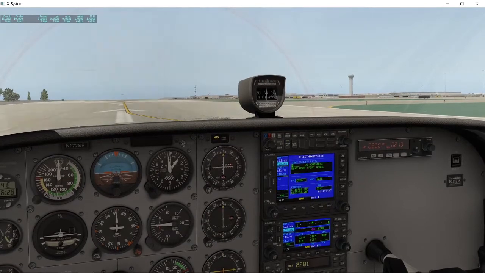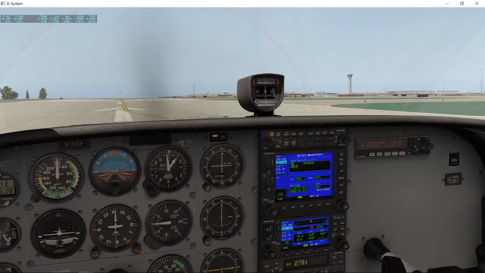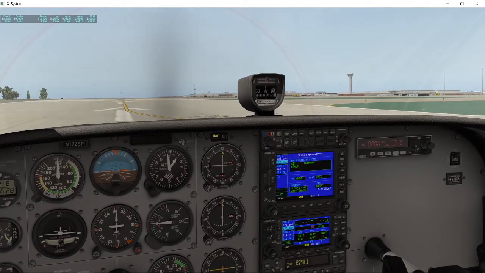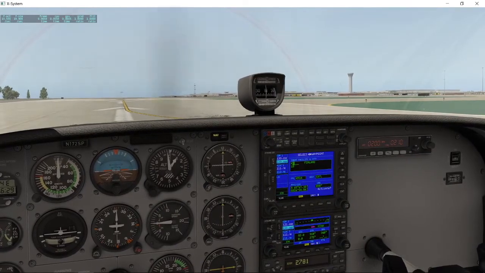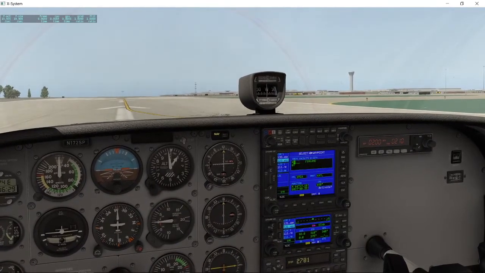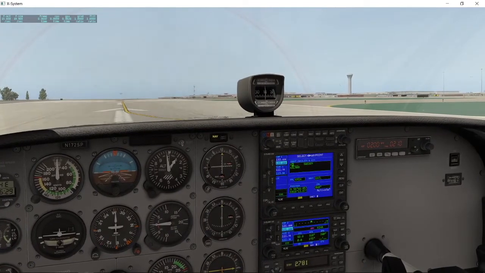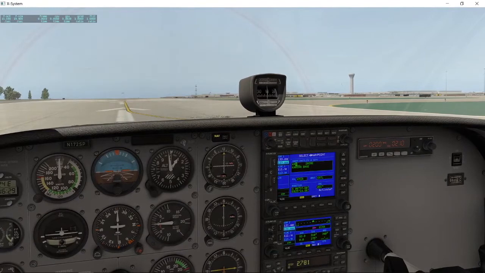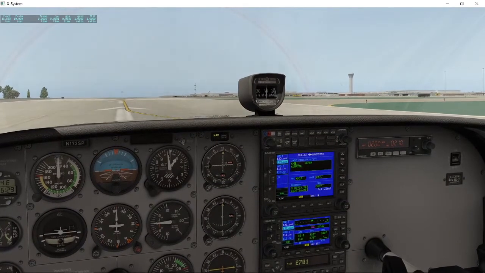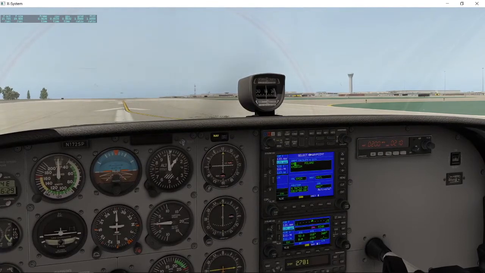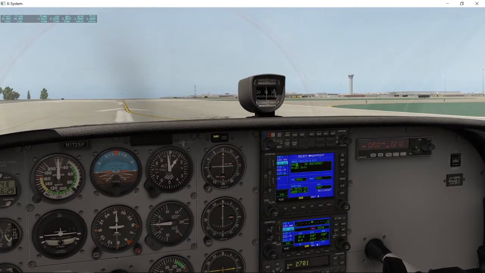To find the next letter, you'll turn the big knob, and you can see it moves to the next one. Then you use the little knob to turn to the next letter you want. For me, I need an M for Miami. Once I find it, I'll turn the big knob to the right. Then I'll find the next letter. I need an I. And I'll turn the big knob again, and it already comes with an A.